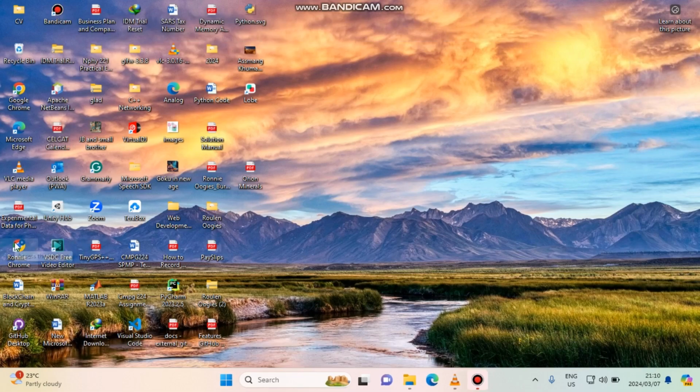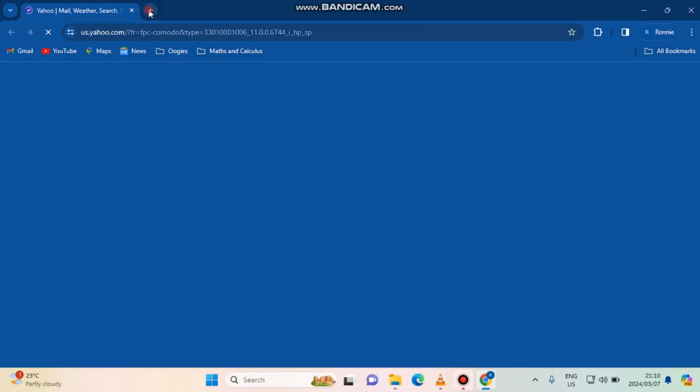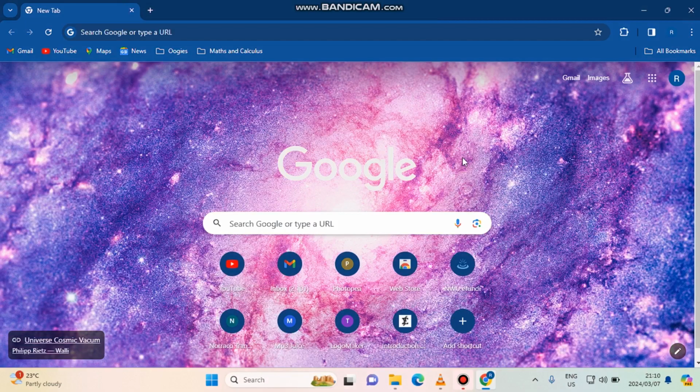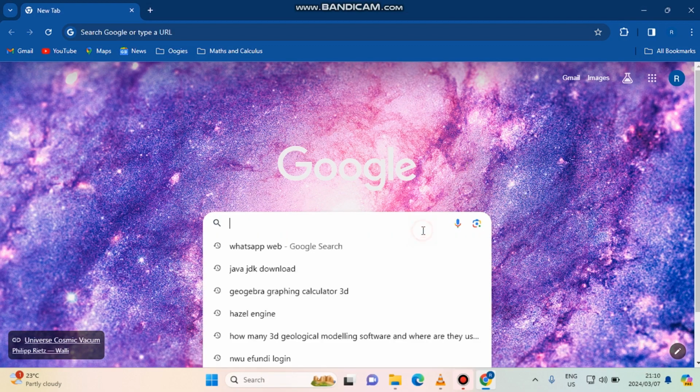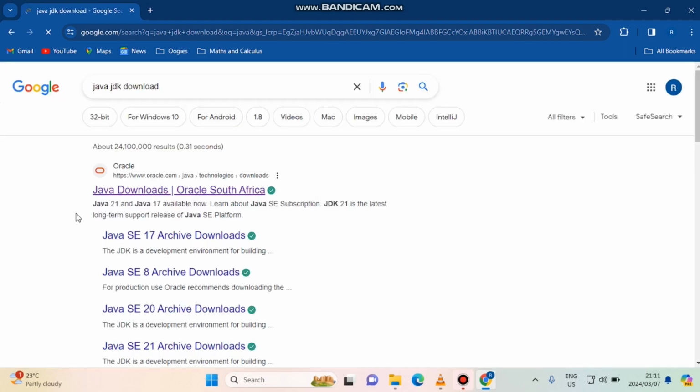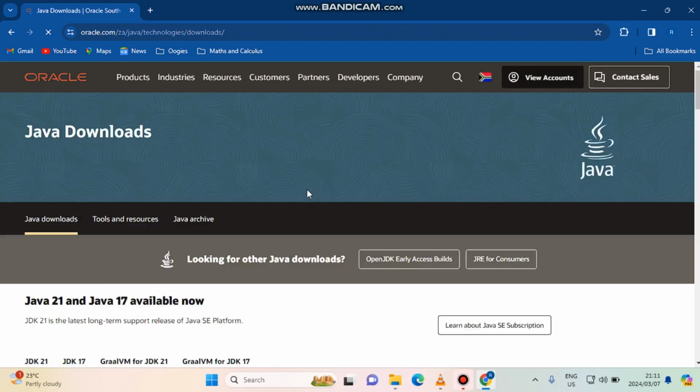I'm going to open a search engine. I'm going to open Chrome so you can start getting the first installation package. Now here in Google, I'm going to just type Java JDK. Awesome. After this, you'll see this window opening up here. We're going to go to this Oracle website here for Java downloads. Click on it. What we need right now is to get the Java JDK packages so we can use them to build Java applications on our desktop.